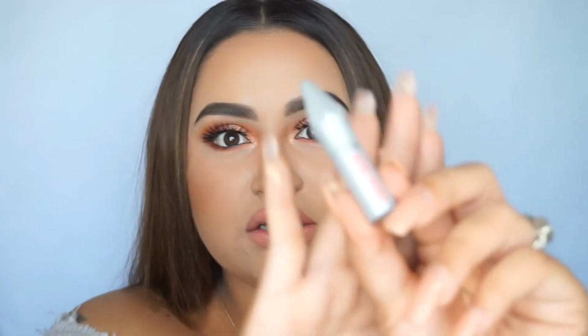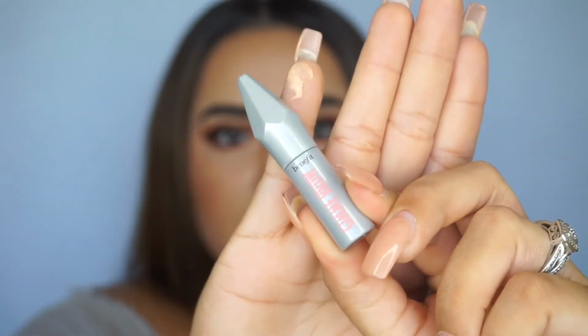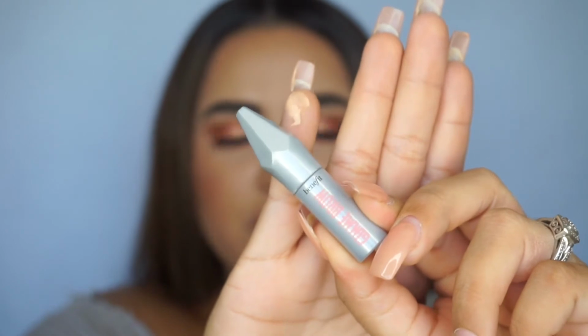So the last thing I like to do for my brows is I like to put a little bit of gel on them. You can use a clear eyebrow gel, a clear mascara gel, or you can use a tinted gel. And this one is from Benefit. This is just a little sample that I got from Ulta, and it is the Gimme Brow, and it is a brow volumizing fiber gel. And this is just a sample, like I said. The full size is a lot bigger and the packaging is shiny. So I'm gonna go ahead and just use this sample up, because I mean, who doesn't use samples?